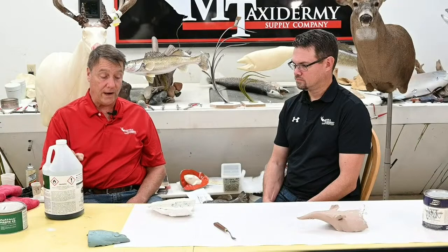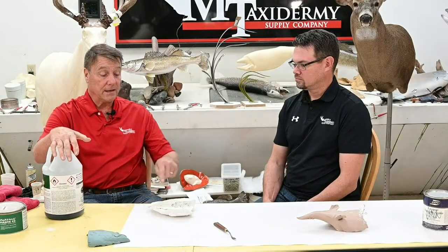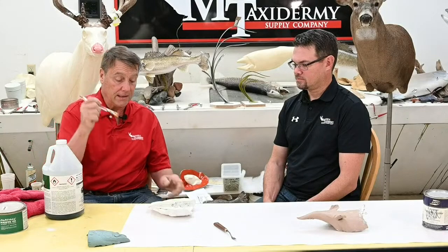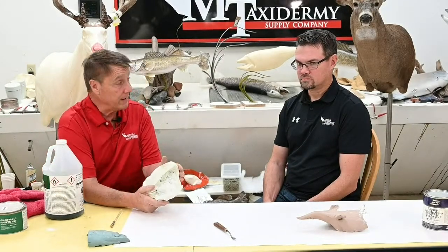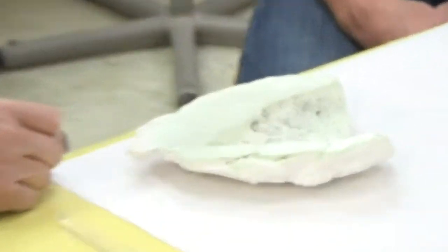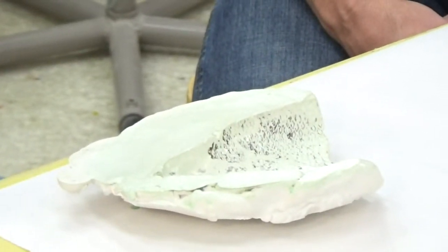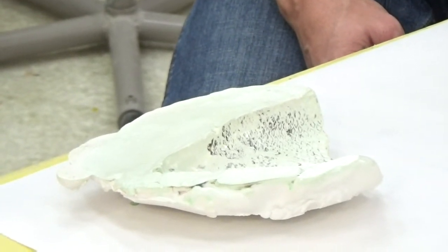So it's a great barrier mold release to put in your molds. And I just took a regular paintbrush, dipped it in the Pardal, and brushed it. You can see it's got a green cast. And that dries down, and if I wanted to, I could hook the edge of it and peel it off just like plastic wrap, just like Saran wrap. Super, super thin, maybe even half the thickness of Saran wrap.